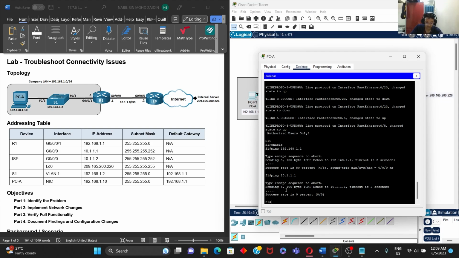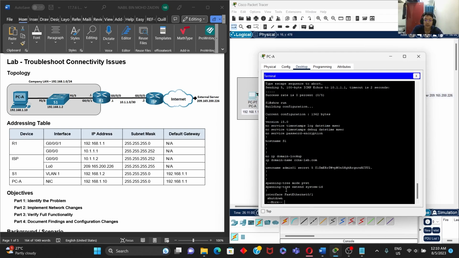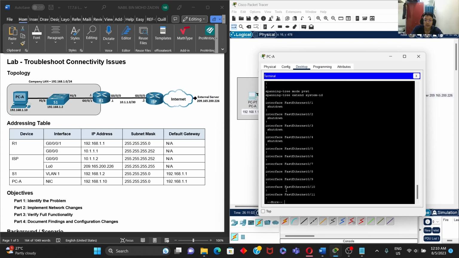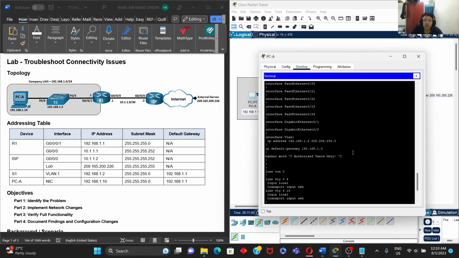So show, right? We need to trace the problem from the S1. As you can see, the default gateway of the S1 is 192.168.1.0. It is actually wrong.